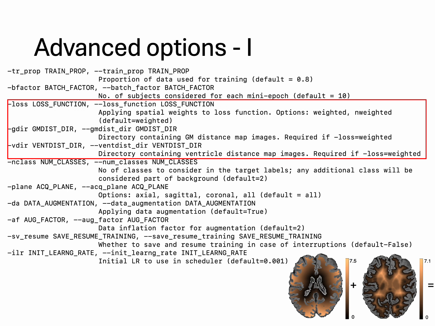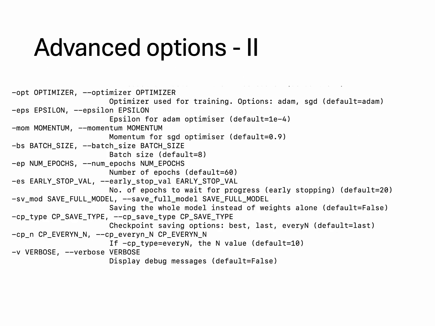Yeah, so we have shown sample distance maps here, and this is what I had explained before also. So that is important for the loss function. That is one of the important advanced options you might want to consider. So these are optimizer parameters. I really think it is good not to touch this if you are not very well versed in the technical aspects of it. This tells you what optimizer to use and what the optimizer parameters are, what the number of epochs you might want to train is, and then what is the best way to save the model.